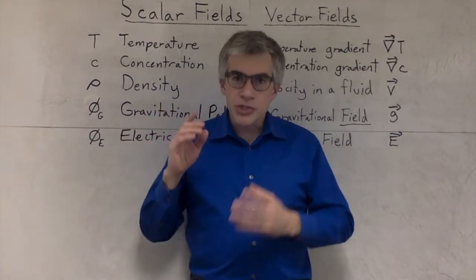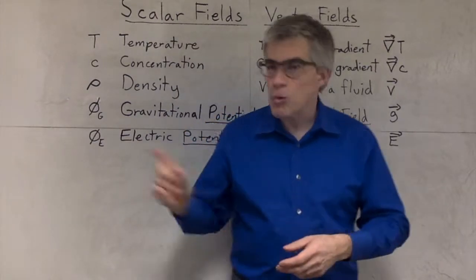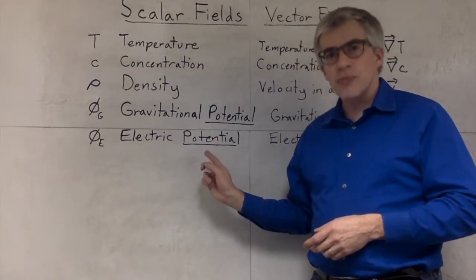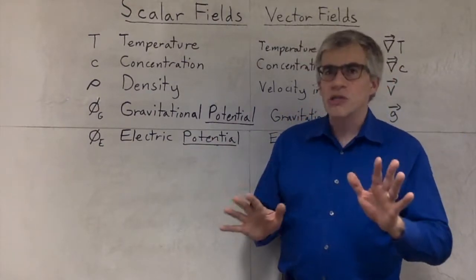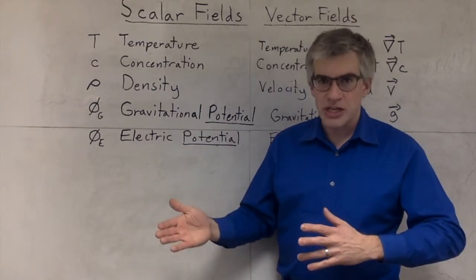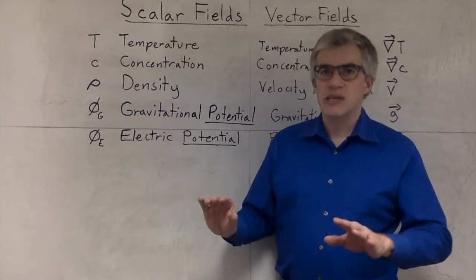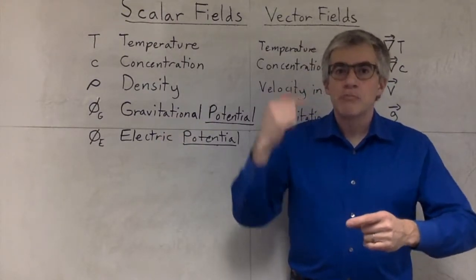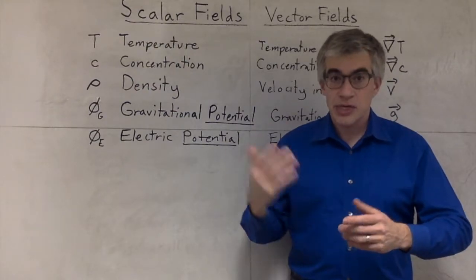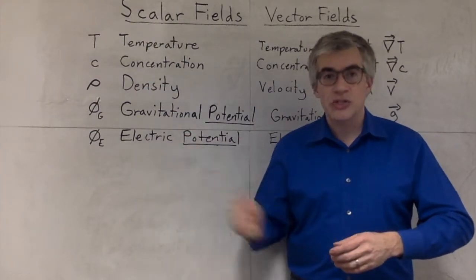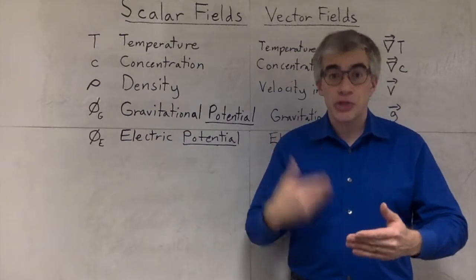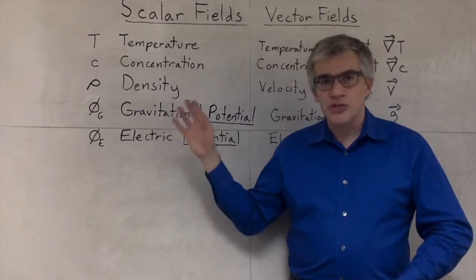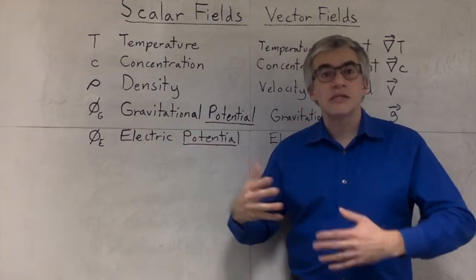scalar field. Really, that's all a field is, it's a function that takes a location as input and gives you out a number. There's two new ones to be dealing with. One is the gravitational potential, and the other is the electric potential. Now, first of all, that's a terrible name because it makes you think of potential energy, and it's not the same thing. It does not have the same units. Gravitational potential is actually gravitational potential energy per mass, per kilogram. Electric potential is electric potential energy per charge, per coulomb. It's a terrible name. We won't talk about gravitational potential very much except as a basis of comparison.